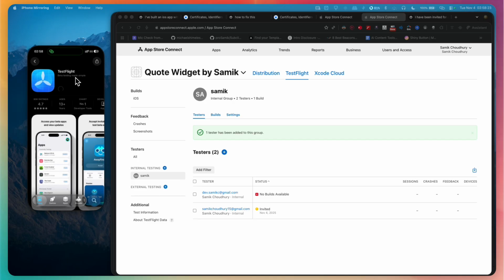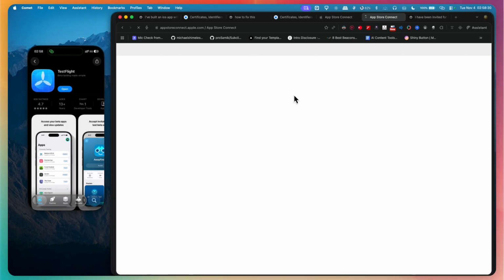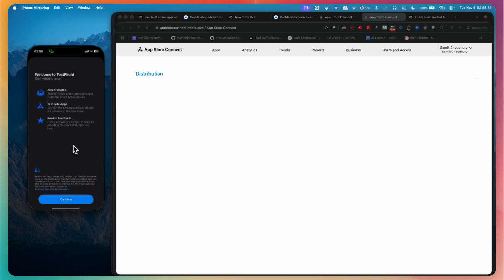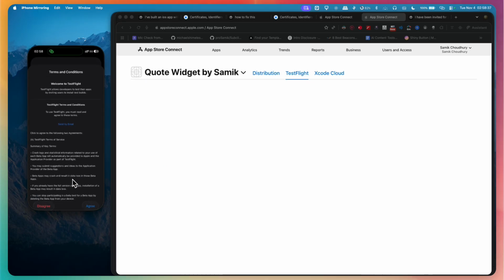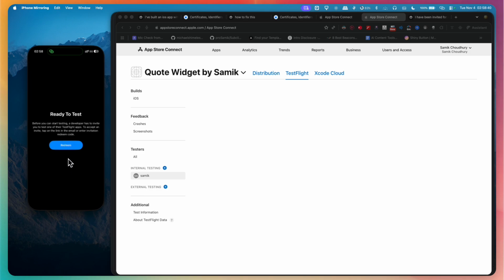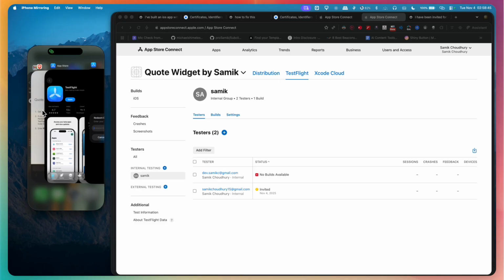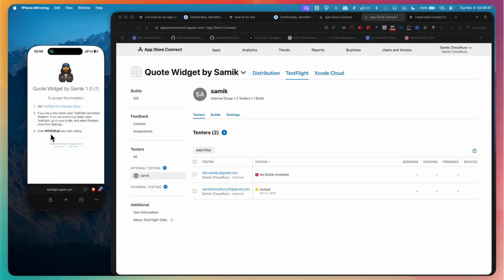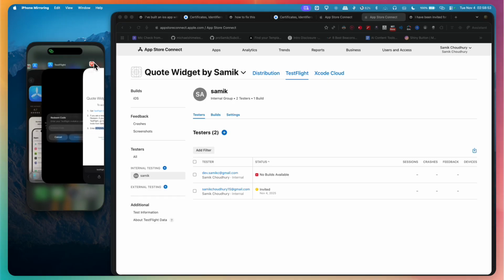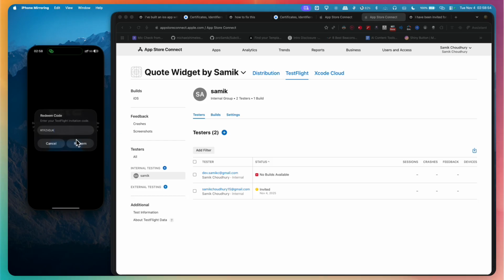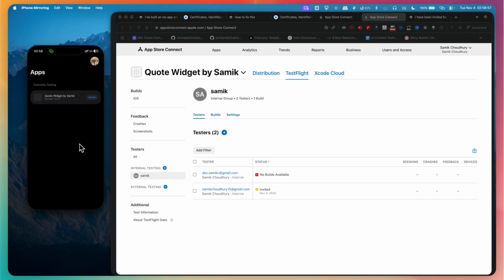And I think after I've installed TestFlight, I should be able to use that one. I've accepted the invite, so it should work. I need to give the code which was given to me here, agree and redeem. So what was the code? This was the code actually. I've copied it, but let's see whether my Command C works with iPhone mirroring or not. Okay, this works and it should work.